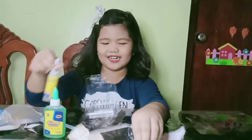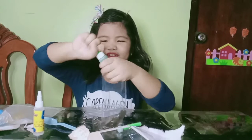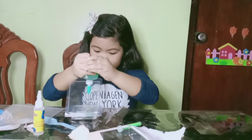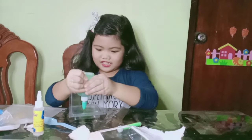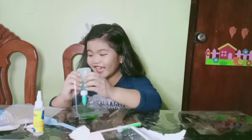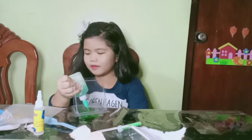And first is the glue. Can you pour it in all? Can you pick it up? Can you put in all the glue? Sure. Whatever I want? Yes. Oh my gosh, I'm gonna put all of the glue, because there's one more glue.